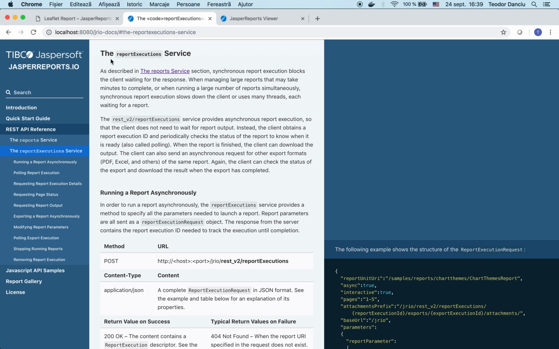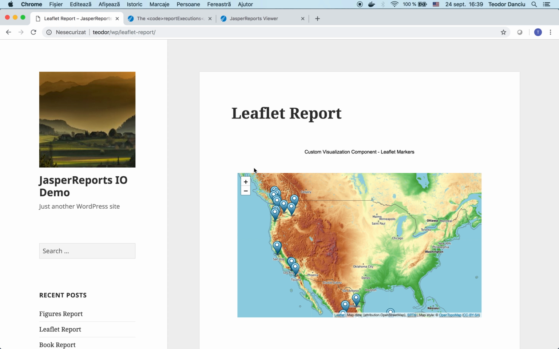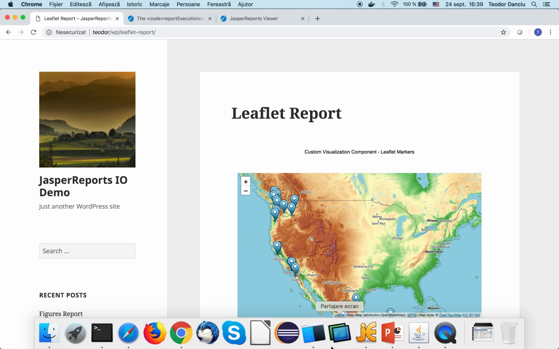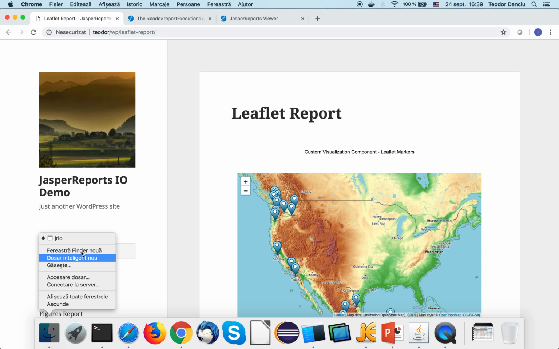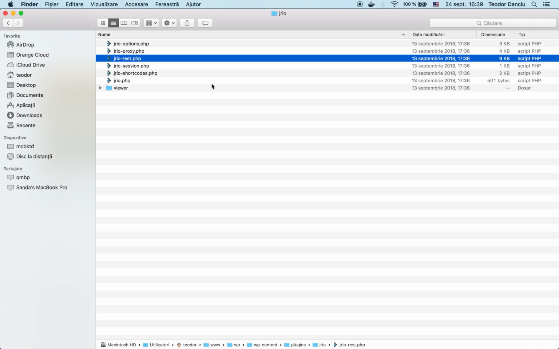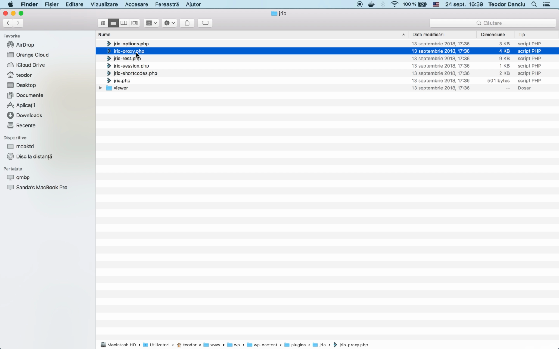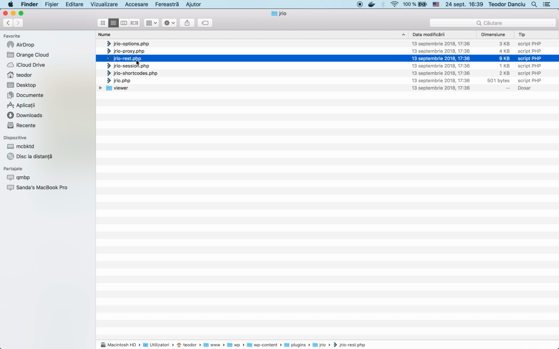And this is what we've done with the JasperReports IO plugin in order to achieve an interactive report viewing experience inside WordPress. I'm going to switch to the source code of the plugin. I'm not myself a PHP developer, I was able to create this plugin using examples from other developers.